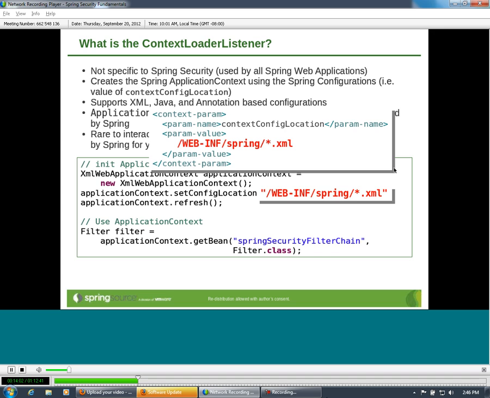And so it's important that that context config location aligns with all your Spring configurations so that it all gets loaded. Once that application context is created, the rest of the application can use that application context to look up Spring beans. Now, while you can interact with the application context directly, it's very uncommon and, in fact, quite discouraged, because then you have a direct dependency on Spring. Instead, you can rely on other portions of Spring to do this for you, and we'll look at that in more detail very shortly.